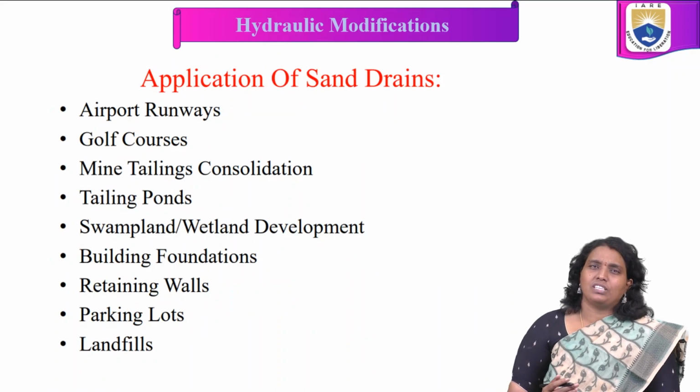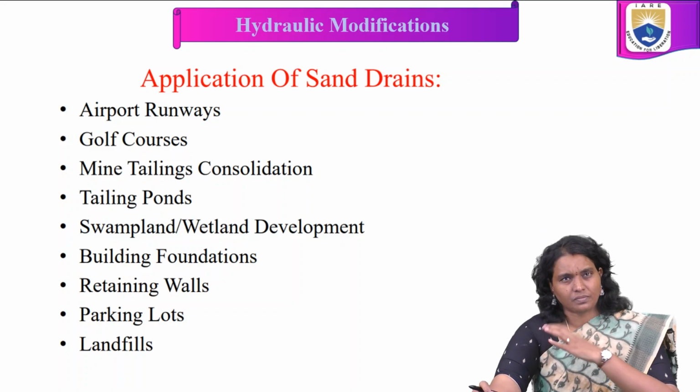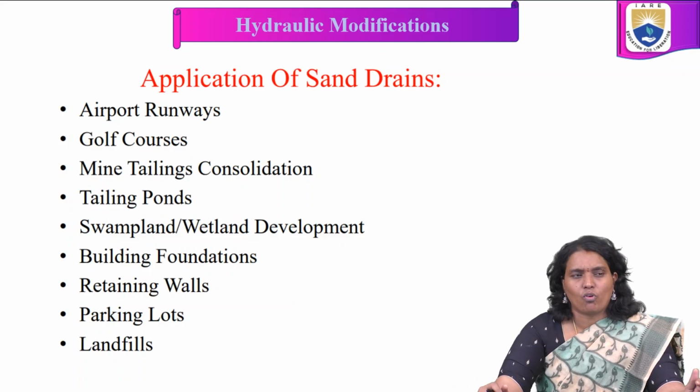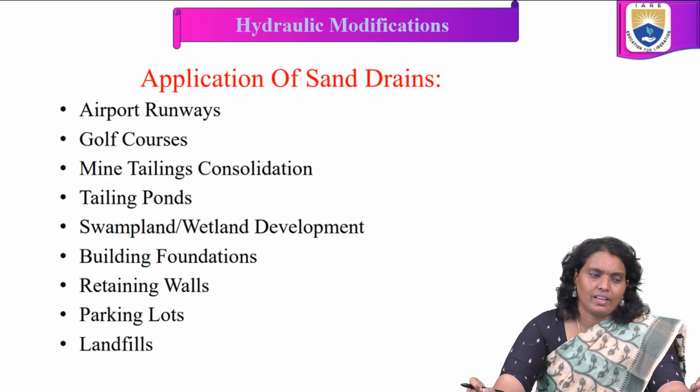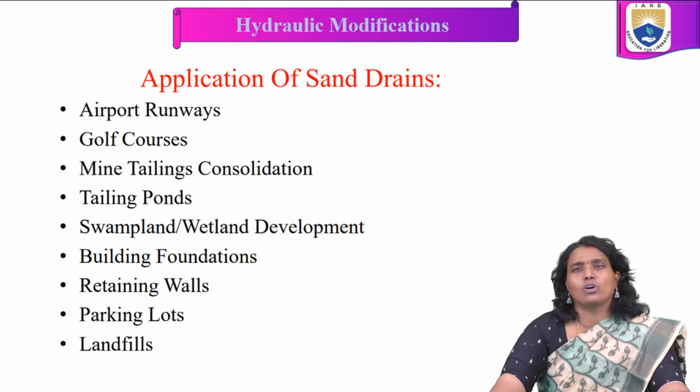Coming to the applications of sand drains: airport runways, where it is very important because runways are in open places, so the water drainage system must be in very good condition. Next are golf courses, mine tailings consolidation, tailing ponds, wetland development, building foundations, retaining walls, parking lots, and landfills. These are the various applications where we use sand drains.